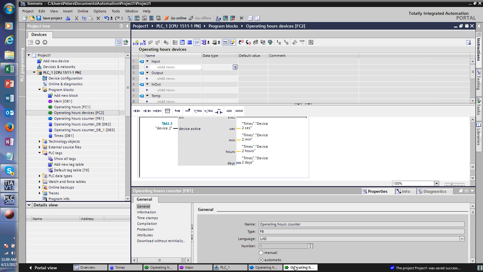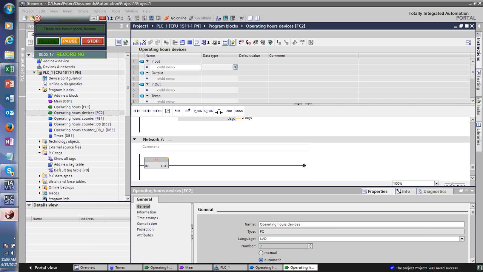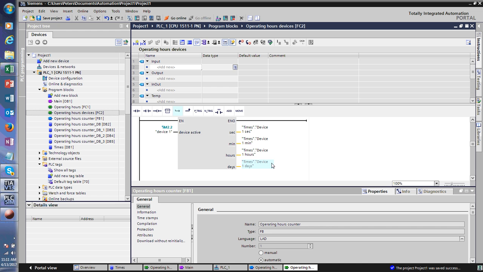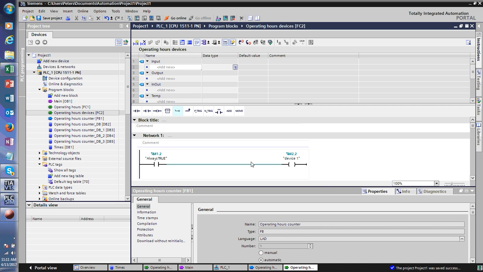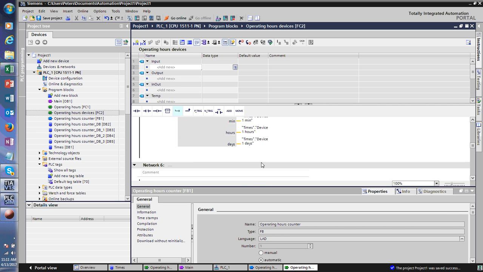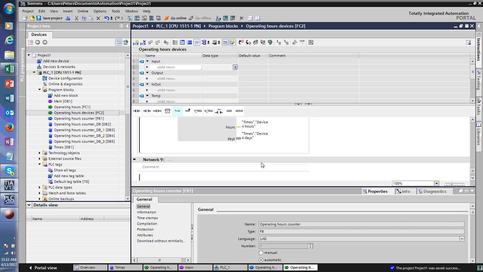So that's pretty much it. If you now say, I want more, I want all my 4 devices, just go ahead. I will stop that video here and fill it out for you so that the video is not that long. One second. Here we go. So now we don't have to call the FB in OB1, because this is not necessary for FBs. You call them wherever you want them to be called, and that's fine. So we call them here, all 4 of them.